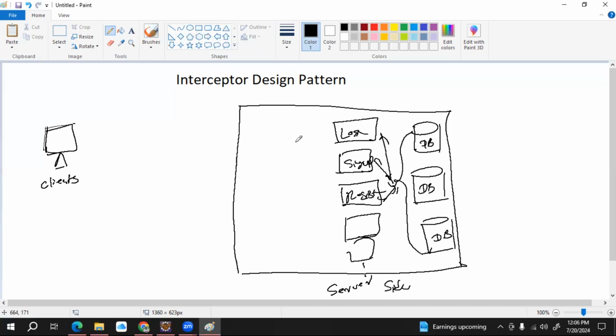If you are using a servlet architecture, there's a specific file called the web.xml file. It is at the front of this architecture. Clients can make requests to the server. This request first goes to the web.xml file, and then the web.xml file will redirect your request to the appropriate servlet.